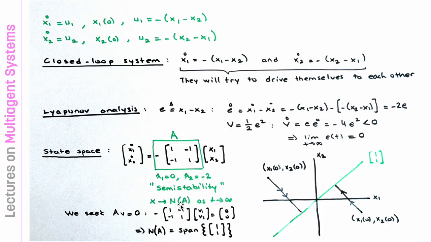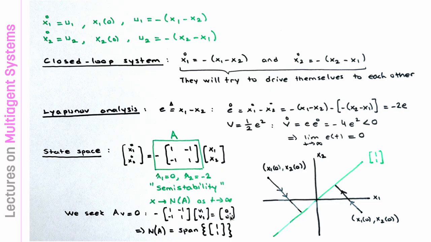So how can we find the null space? If you have a matrix, you are seeking a non-zero vector v such that once you multiply this matrix by v, you get 0. In this case, since this is the A matrix, if you multiply it by v1 and v2, you can guess, for example, if v1, v2 is 1, 1, you are going to get 0, 0. Or -5, -5, you get 0, 0.